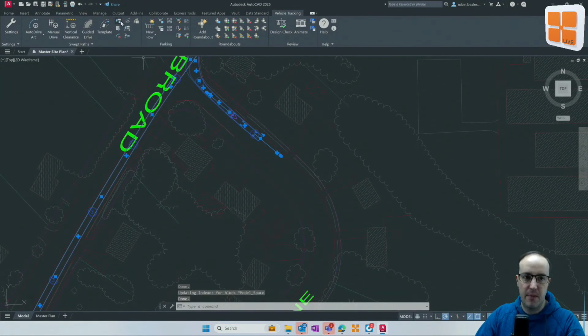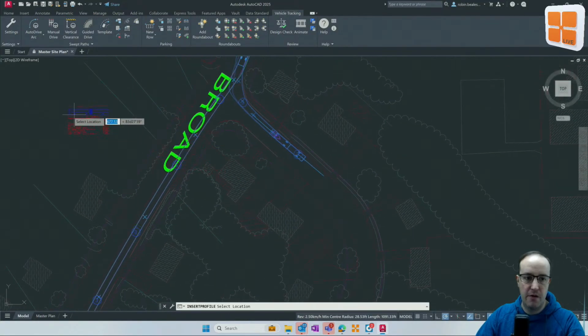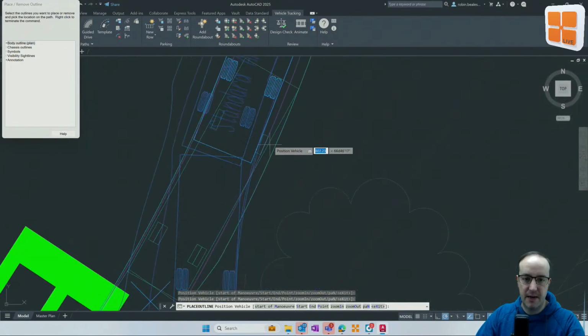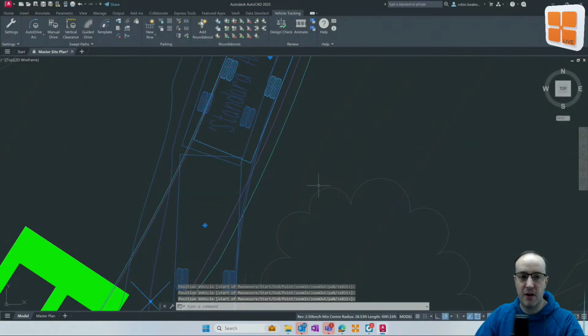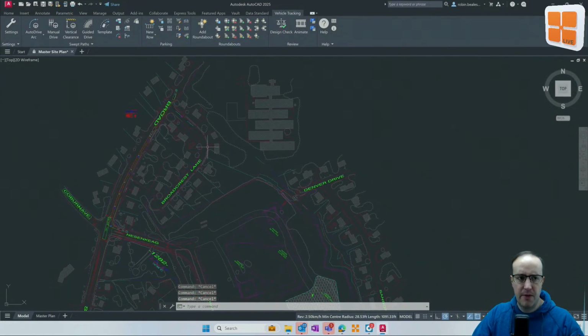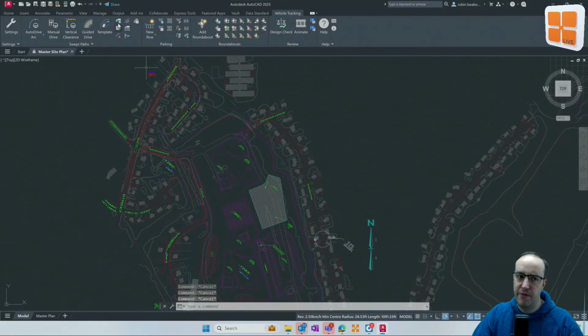And once again, the same ability, such as placing the profile for that, such as placing different vehicle imprints on that particular road, you can do that, and it picks up the properties at that particular point on the path, which is really, really useful. And although I'm doing a site plan here, there are loads of different vehicles in there.